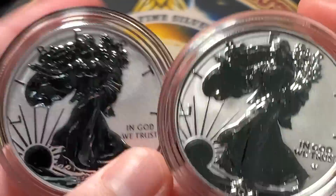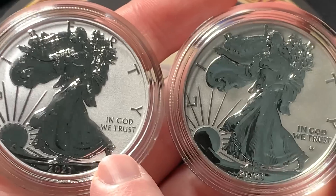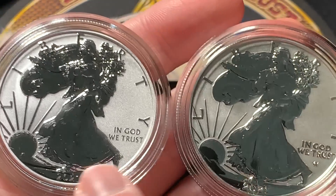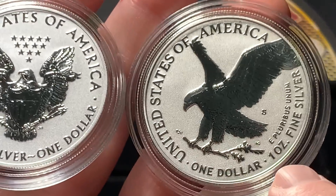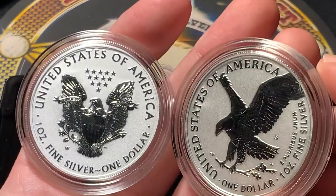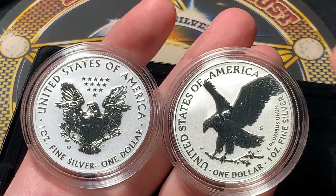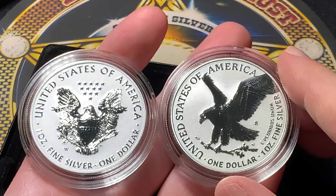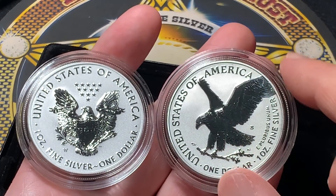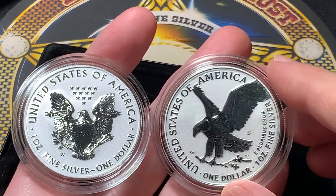Members have helped me determine that the font on the old and the new is a little different between the new Eagles and the old Eagles — it's subtle. Now the big difference is the reverse. On the reverse, you can see the old design and the new design. Just my personal opinion, the old design in a reverse proof looks better. I like how there's more on the coin — the stars — it just seems more correct as a reverse proof. The wing on the new coin as a reverse proof is throwing me off a little bit, bringing a lot of attention to the Eagle.